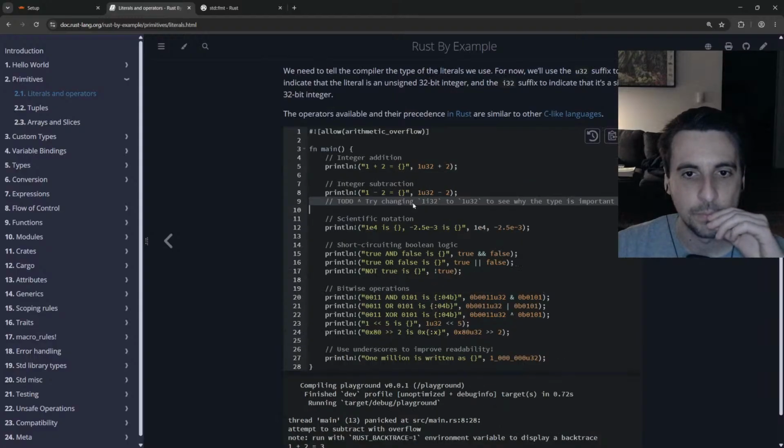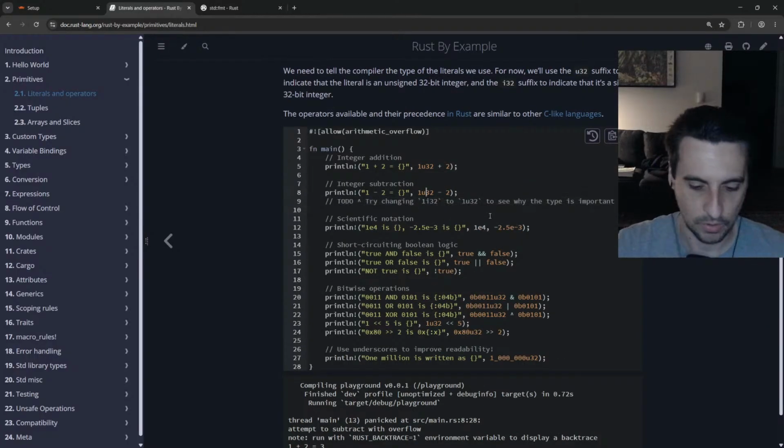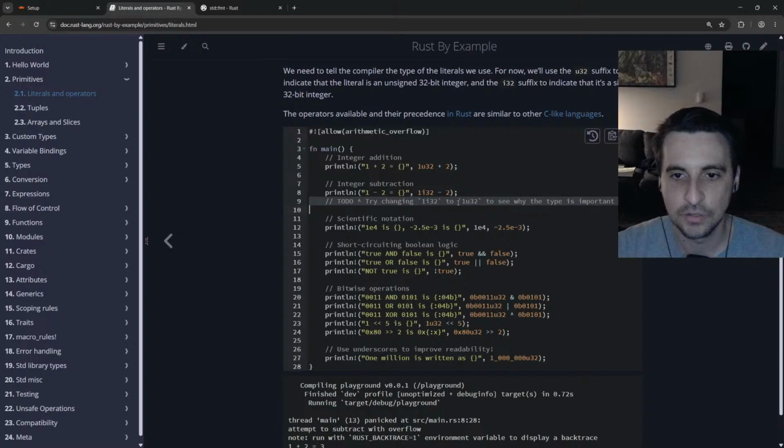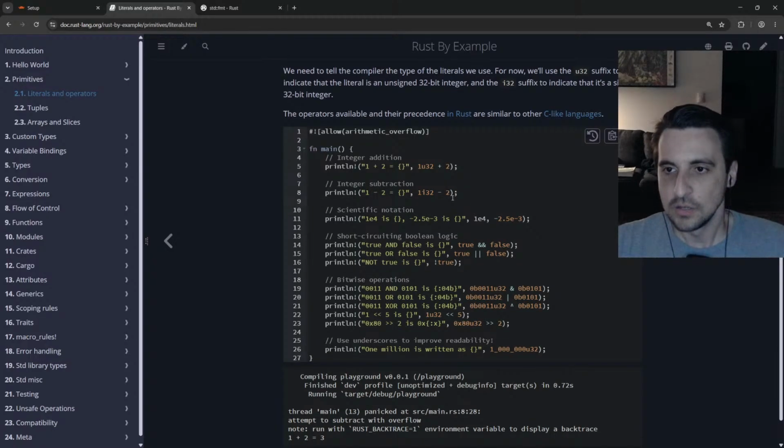All right, so let's go back to i. Scientific notation is pretty boring. Oh shit, the operators. I guess these are Python-like, right?